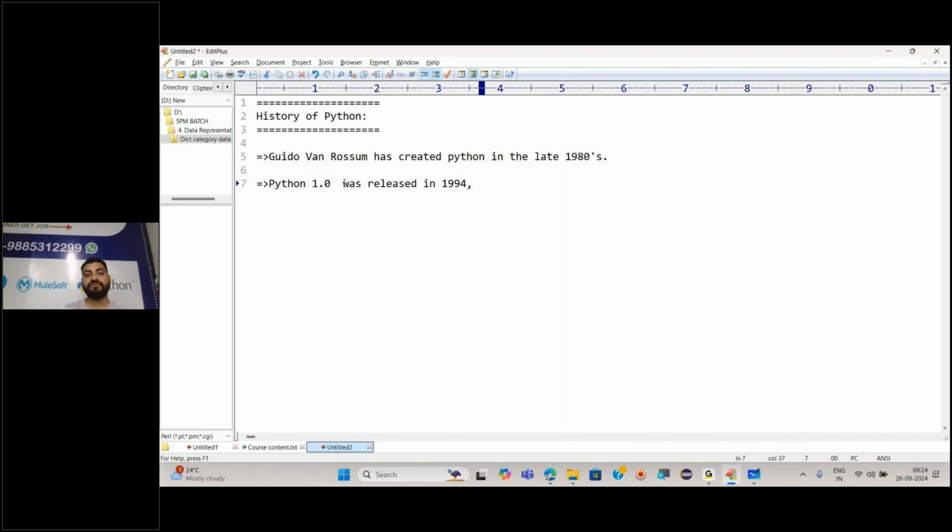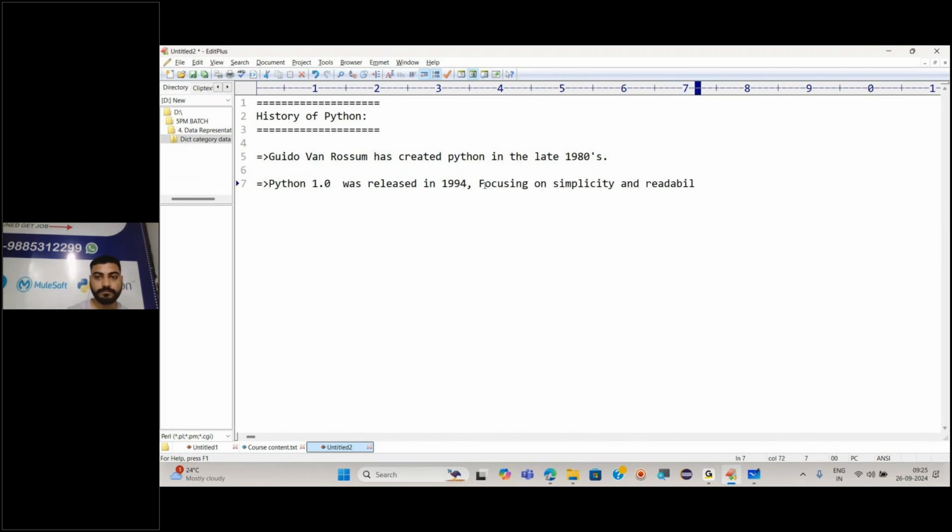And when it got released, they took some points on what we should keep inside Python so that people will get attracted. So they made it simple, focusing on simplicity and readability.